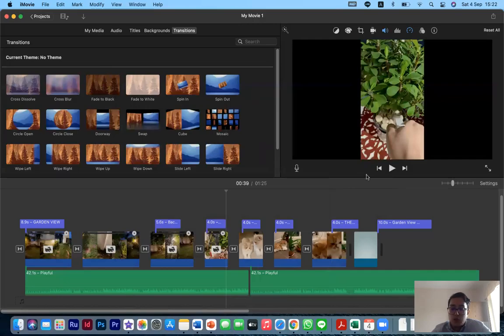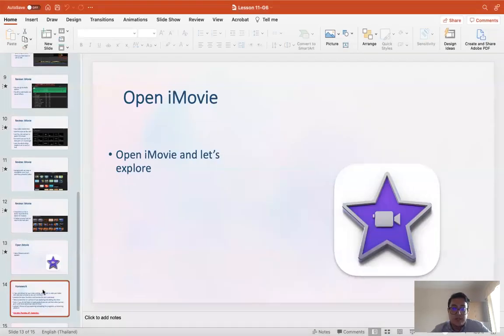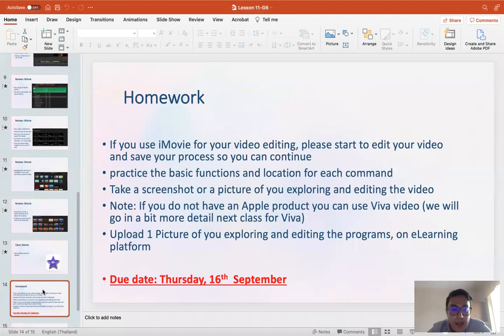All right, so let's go back to our presentation. For your homework, if you use iMovie for video editing, please start to edit your video and save your progress so you can continue within the next 1 or 2 weeks. Practice the basic functions and the location of each command. Take a screenshot or a picture of you exploring and editing your video.